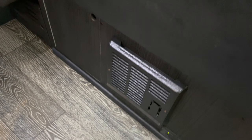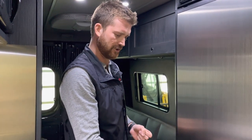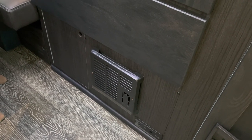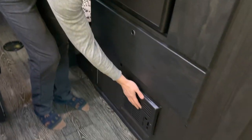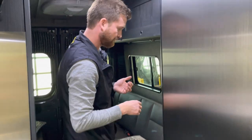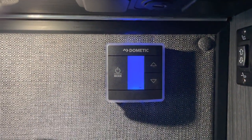There we go. So when the furnace kicks in, the fan is going to run for 10 or 15 seconds before the actual burner lights up, and you should hear the direct spark ignition when that happens. Just like so. So now the burner is lit up. In a few seconds, we'll have warm air blowing right from the front of the furnace here.